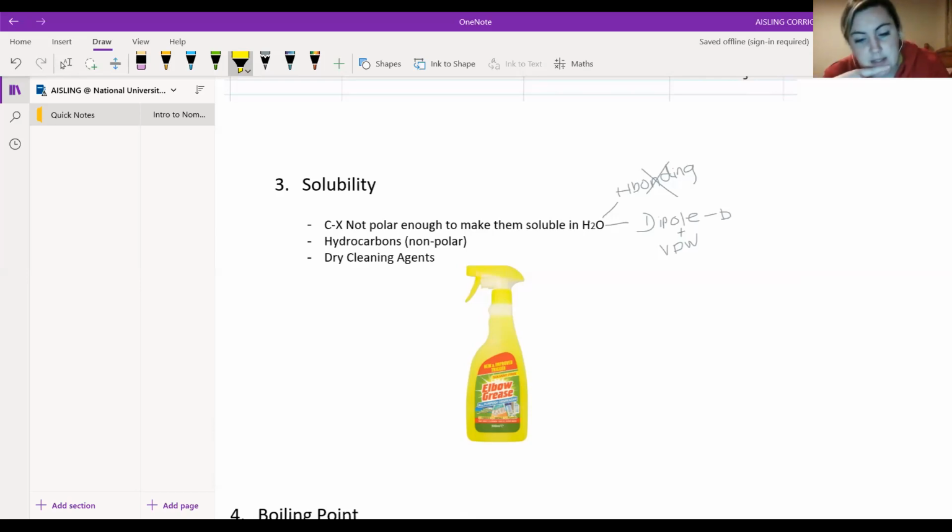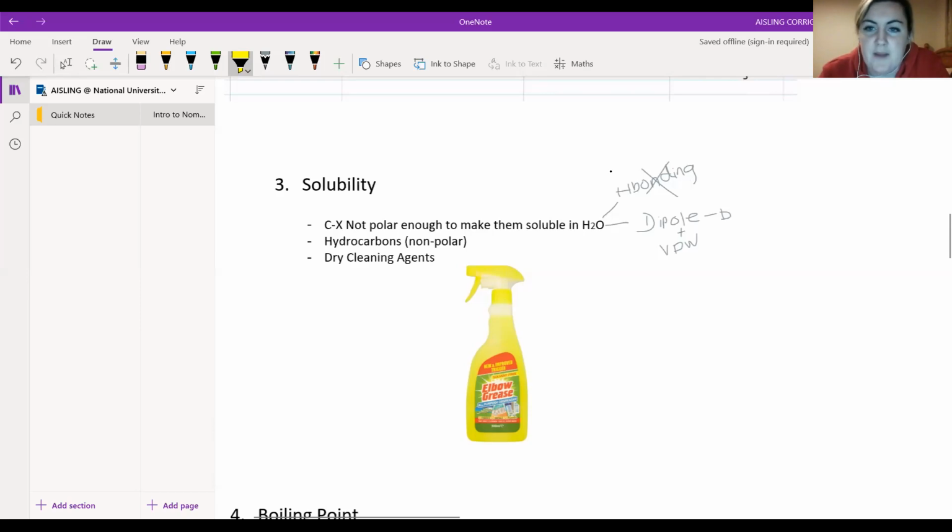Thinking about hydrogen bonding, what elements are always involved in hydrogen bonding? Just a little recall there. Have a think and write it down. I'll give you a hint. It's the most electronegative on the periodic table. So hydrogen will always be involved in hydrogen bonding. Hydrogen, oxygen, nitrogen, fluorine. Fluorine is the most electronegative element on the periodic table.